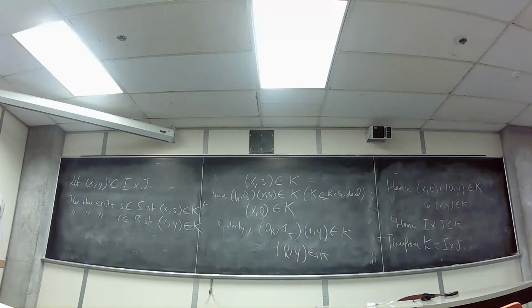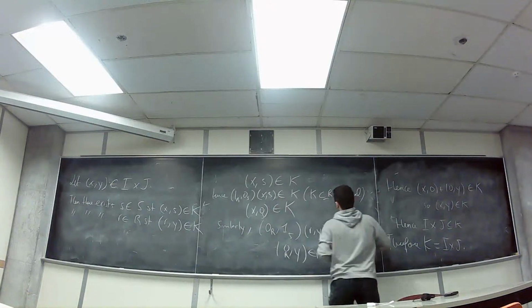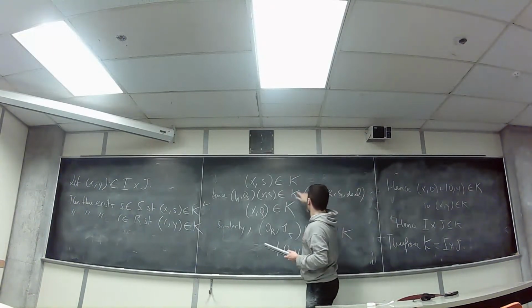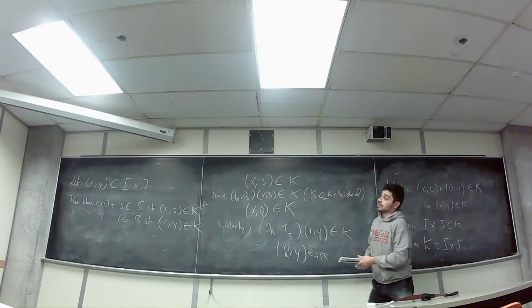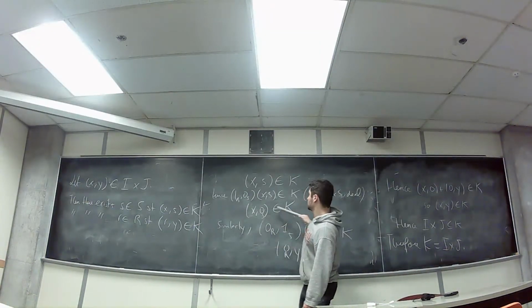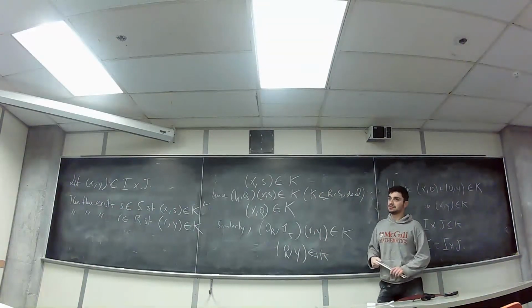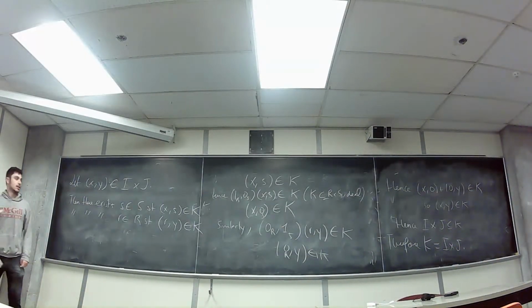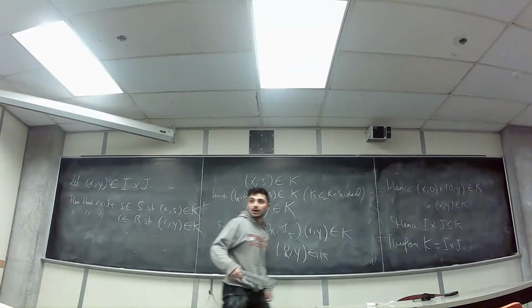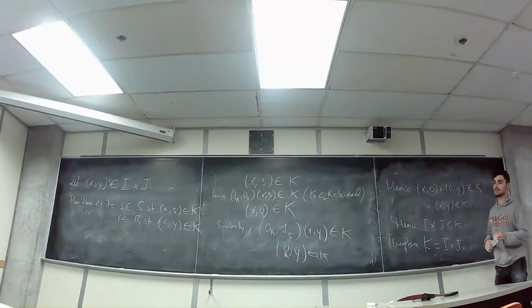Any questions here? Yeah. Sorry, I don't know how (0,1) could be. I mean, if K is an ideal of R cross S, then if you multiply an element in K by any element in R cross S, you still land in K. Now, multiply by (1,0), you get that (x,0) belongs to K. Multiply the other element by (0,1), you get that (0,y) belongs to K. Now, remember that our goal is to show that (x,y) belongs to K. Now, how do you get (x,y) from (x,0) and (0,y)? You add them together. So you just used it to prove this multiplication in K.